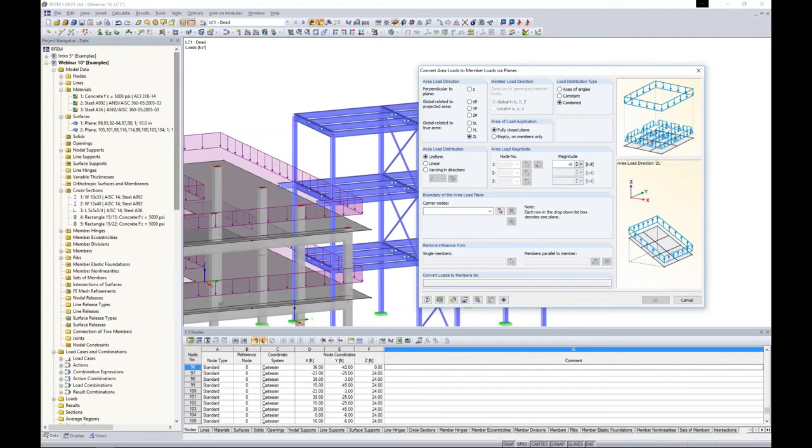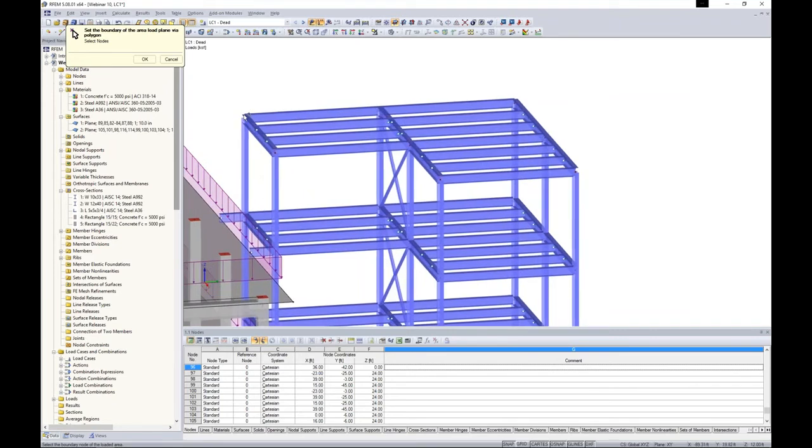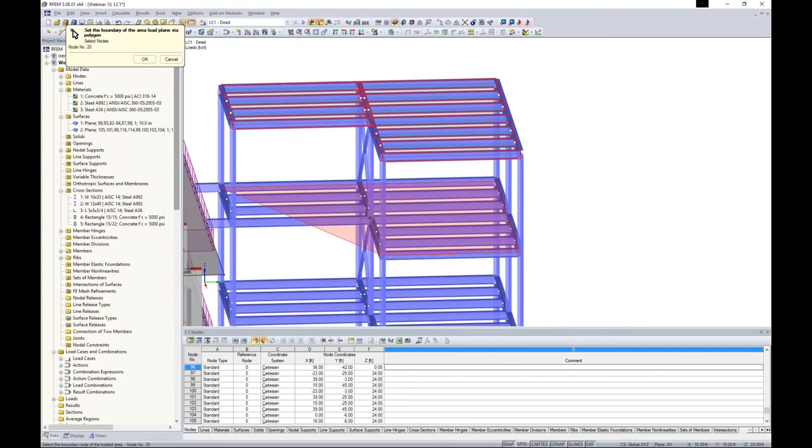And the magnitude will be negative 0.1 kips per square foot. What I'd like to do now is to choose my corner nodes where I'd like to apply this area load. And there's a couple nice features about this. Number one is that it doesn't have to be a typical rectangular application, but you'll notice that I'm actually choosing a polyline application for an odd geometry, for example.